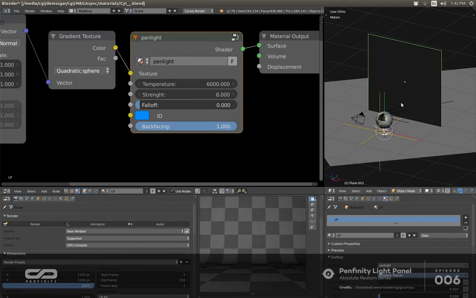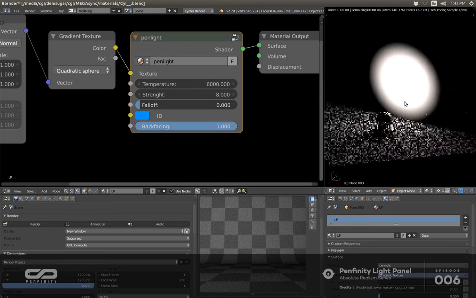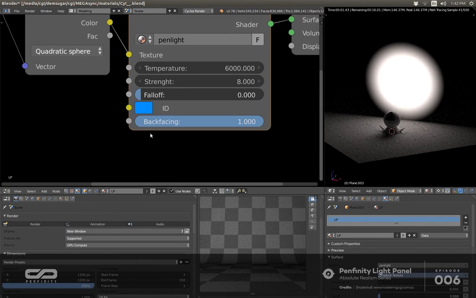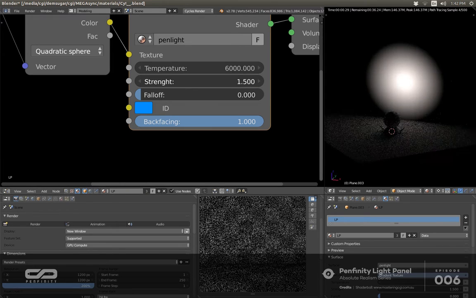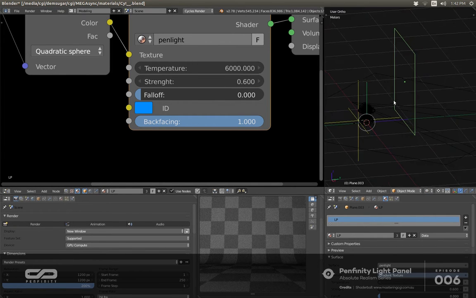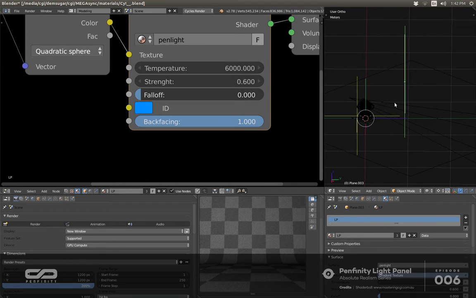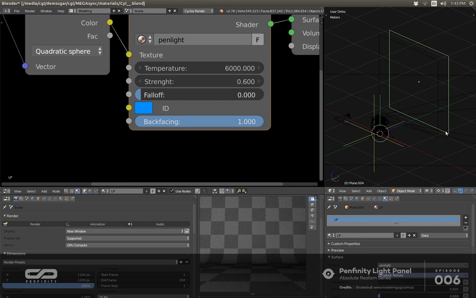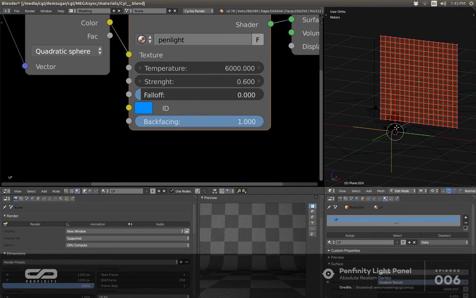Okay, what's the big benefit of this light panel? You can easily combine multiple lights by just putting panels on top of each other, like this.